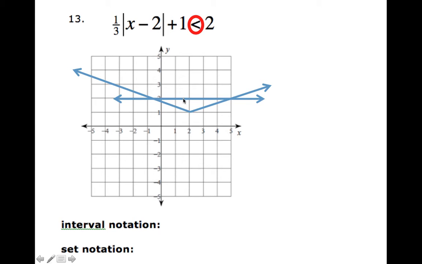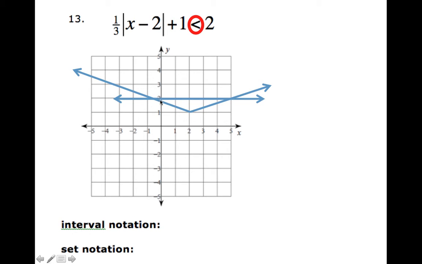Let's look at the graph. When is the absolute value less than this line? When is it below the line? So I'm going to start here on the absolute value. Right here, the absolute value I'm following. Oh, it's above that line. Anywhere here it's above the line, right? It's still above the line. Oh, right here, it's on the line. The absolute value is on the line right here.